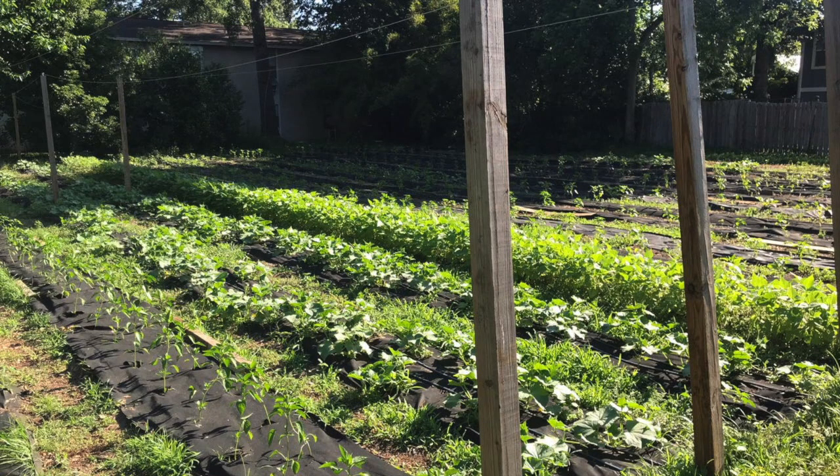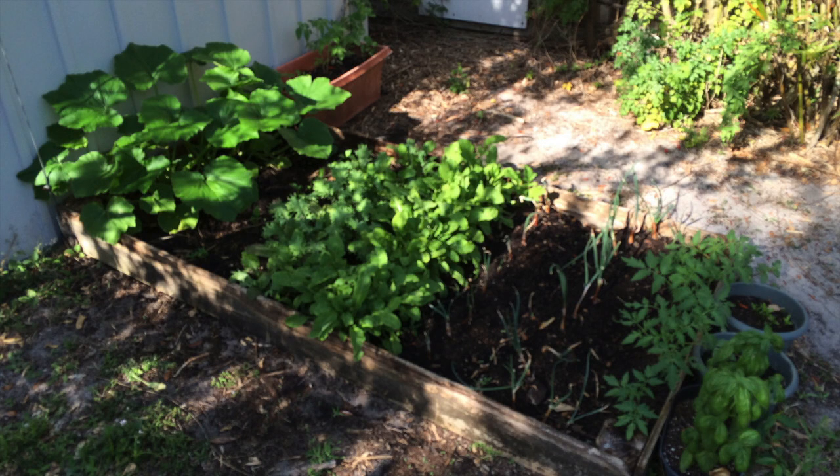How you design your garden is highly dependent on where you live, what the weather is like, how much space you have available, whether you have a big yard or a small yard, what your budget is like, as well as what you hope to get out of it. This is why making a veggie garden isn't one size fits all. No two veggie gardens are alike, and that's kind of what makes it more fun as well.